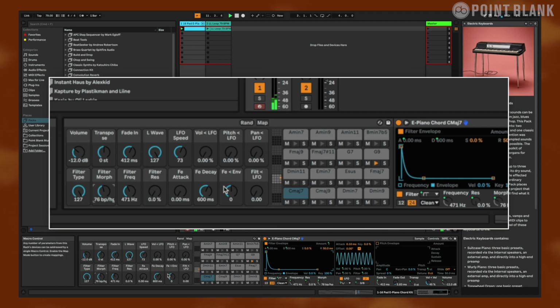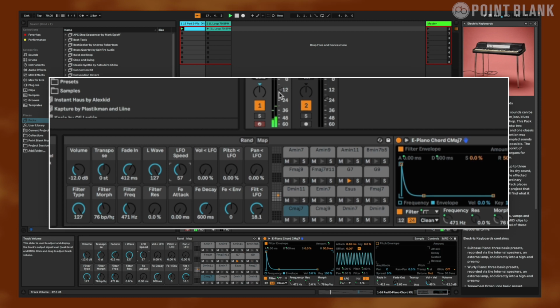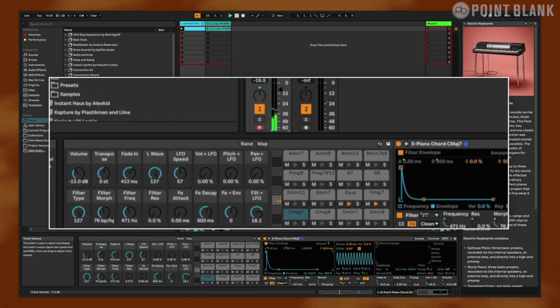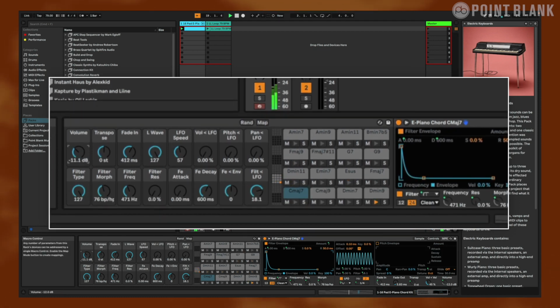I like that. And I'm going to add some LFO to my filter. Let me change the speed up a little bit, just so we have it on quarter notes. There we go. Just turn this up a little bit. Or I can turn my volume up a little bit. Let's add some resonance to that filter.